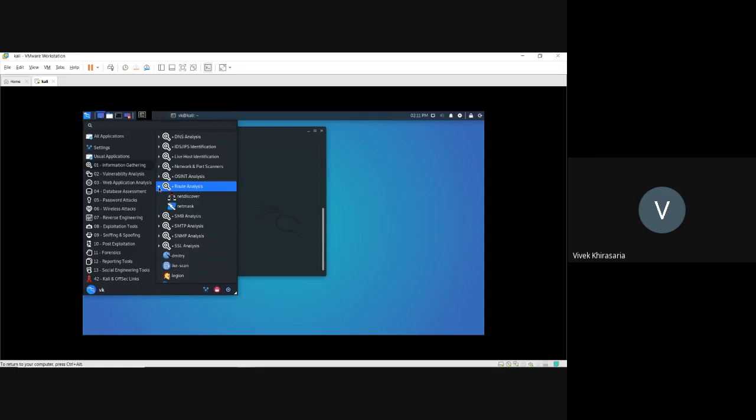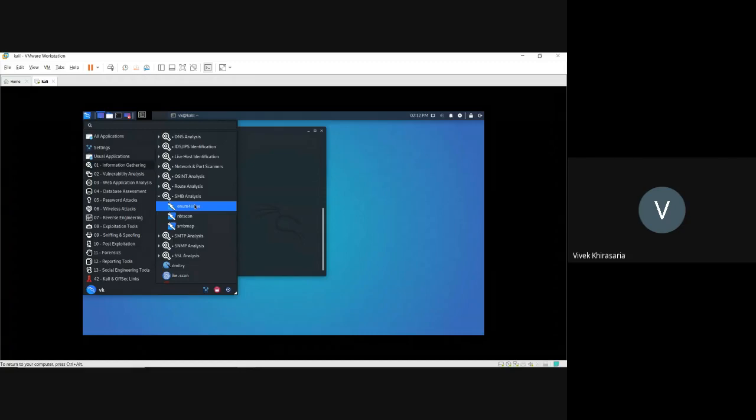Inside the network, which type of routers, how many routers and how many other devices are between me and you, is identified by this type of tool. Next one is the SMB analysis. It is related to database functionalities. Right now we don't go for it.